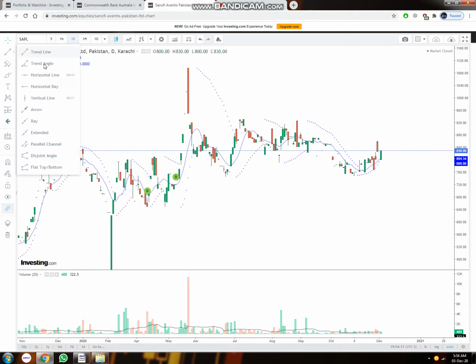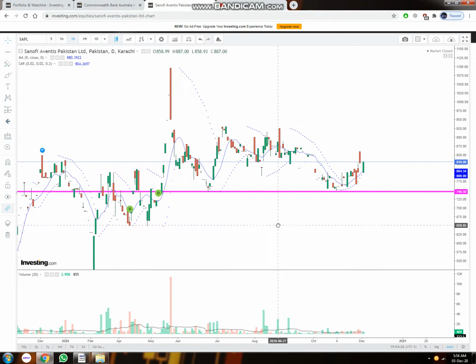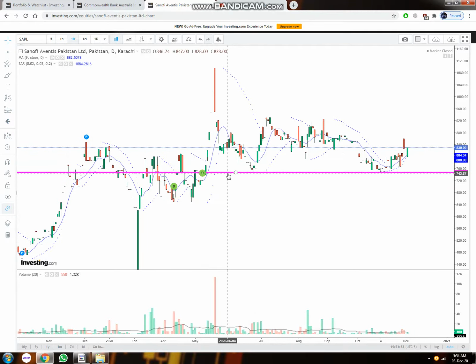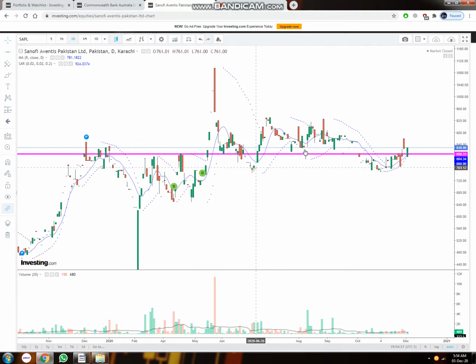Now let me show you something over here. You can see here I can use this area as a support level, but it does not match any resistance level in the previous data. Now if I move this a bit upward, you can see that it is in the middle of the trend, so it does not match my trading plan or trading formula, whatever you say. So I'll have to lower it down.